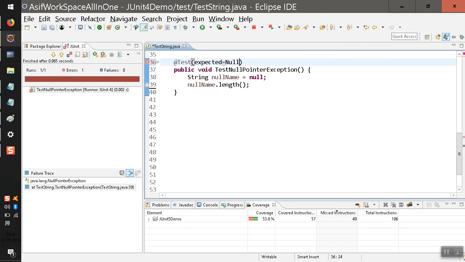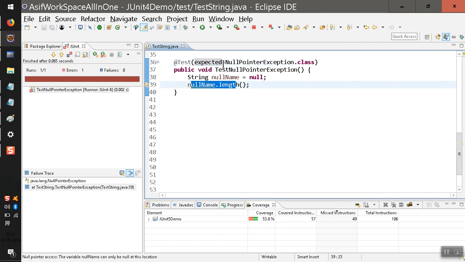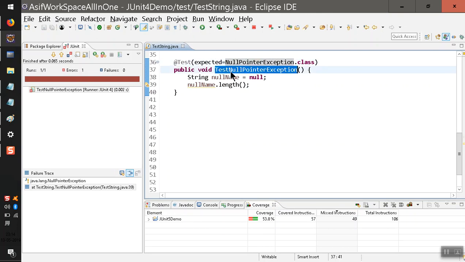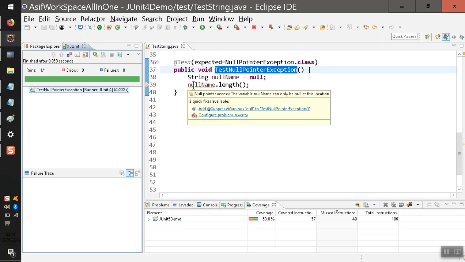Okay, this is in the JUnit 4. Let me go to JUnit 5. This is the JUnit 4, right? Let me copy this and go to JUnit 5. So this is the JUnit file, right? I will go to the bottom and paste it.